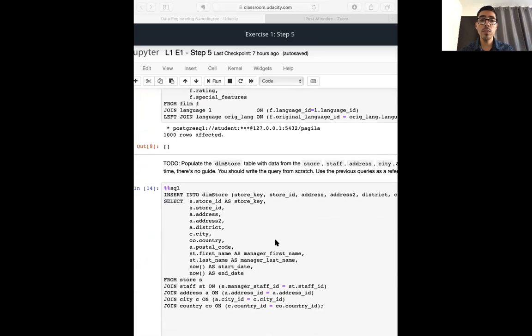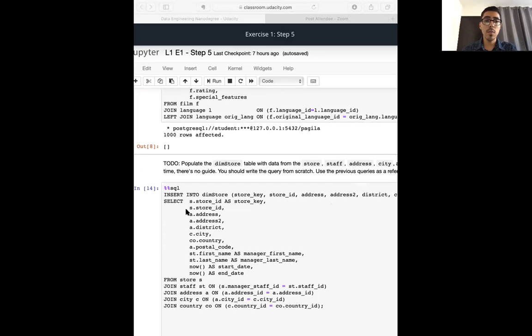Now for theme store, you follow the same process. This is theme store, just insert into theme store, then you select, you write down all the columns that you want to populate, and then where do you find all these data in this RDB, all right?